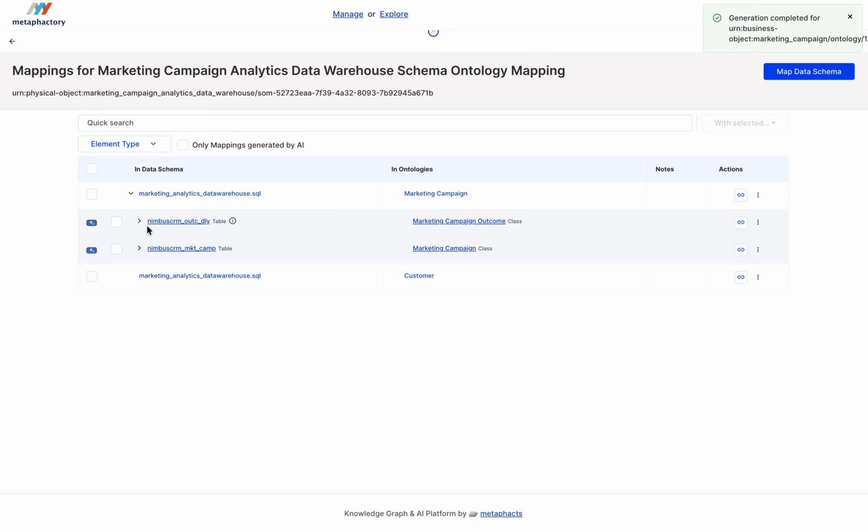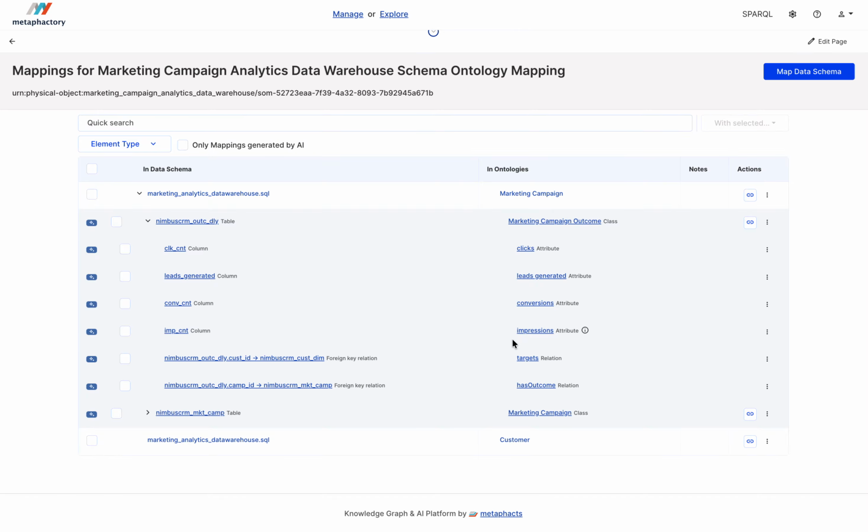As we will be seeing here, two different classes were identified that map to two different tables. For example, we see different columns in this table, which are a little bit encrypted. AI still manages to identify what they mean according to the definitions of the ontology. For example, this CLK underscore CNT is going to be understood as clicks right here. So in this column, the number of clicks is going to be counted, the same way here for leads generated, conversions, and very importantly, the primary and foreign key relationships will be mapped explicitly to the relationships of the ontologies. So the idea is that we will have an explicit map of this metadata against the metadata that was defined in the ontology, in this enterprise-related language.